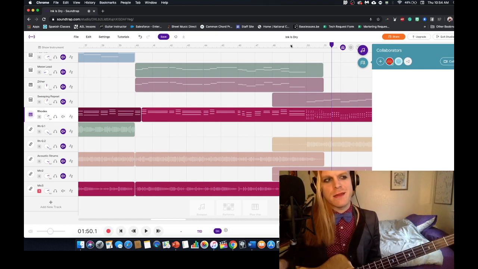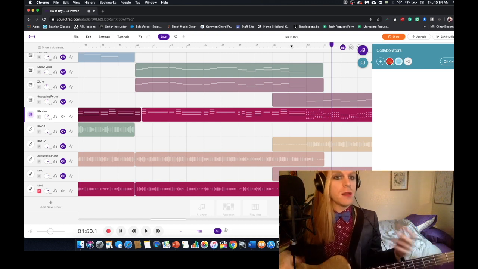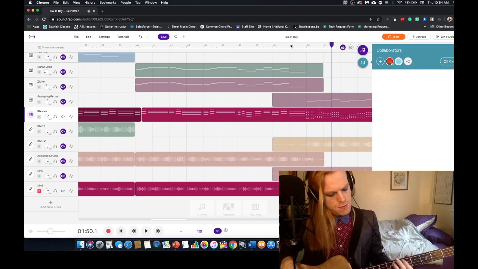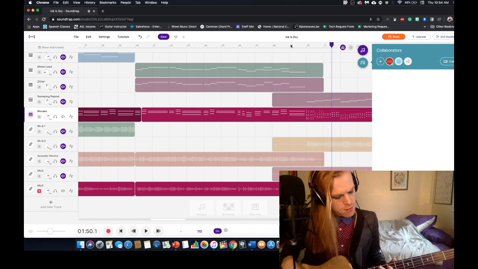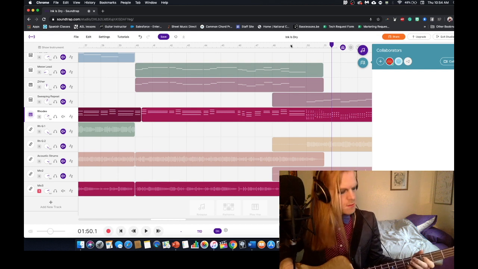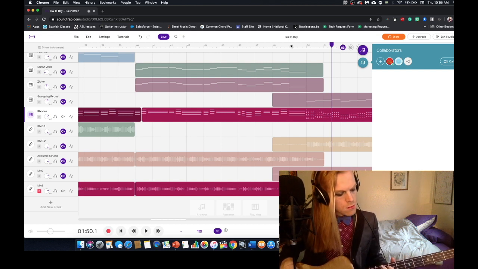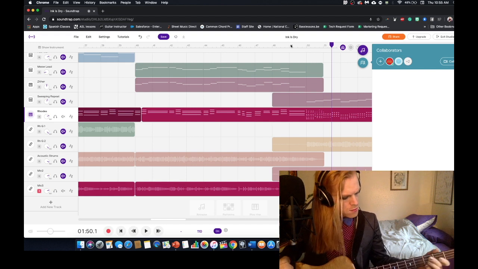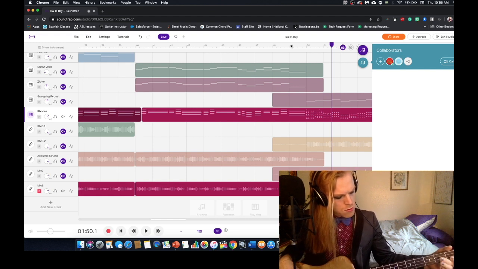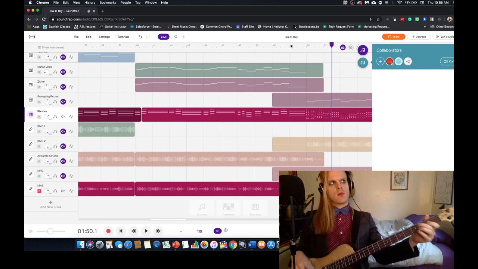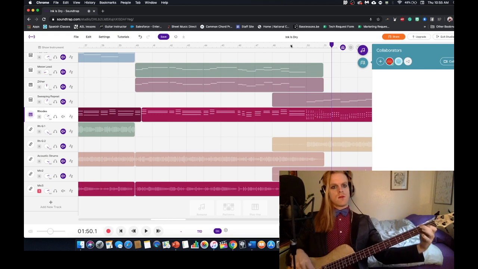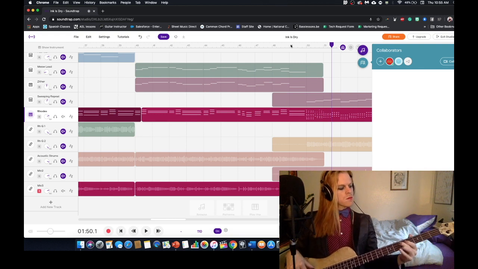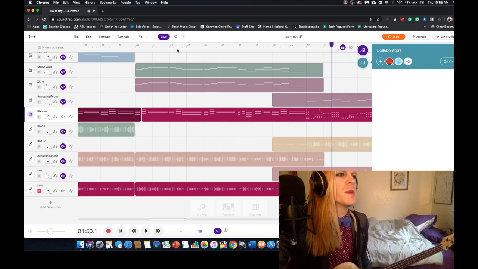And so I think I'm going to make a bass line that moves a little bit more in the chorus to give it a little bit more movement. Let me try that.